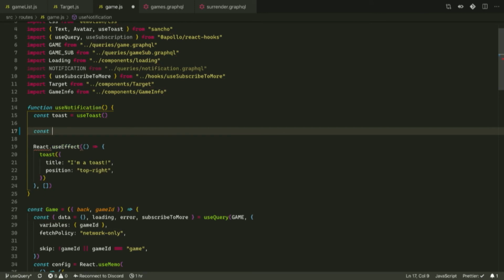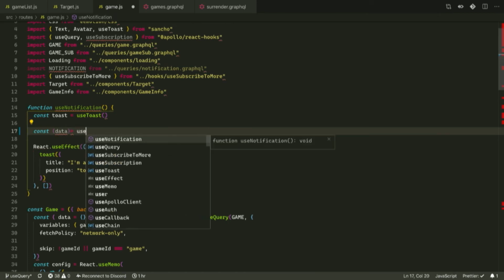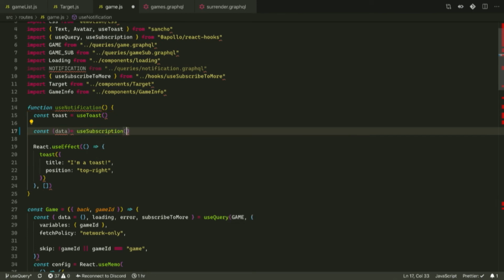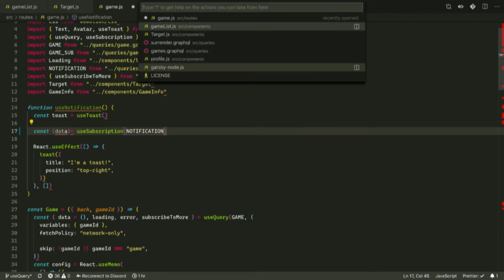Since I don't have quite as much time, I'm just going to do it really quick. But you understand the basic principle. Whenever something happens on the server, it will send me data, and then this hook will respond to it. Here's the data that it's going to send me. I'm destructuring that. And I'm going to use subscription, and I'm going to pass it this notification subscription. It's really simple, actually.